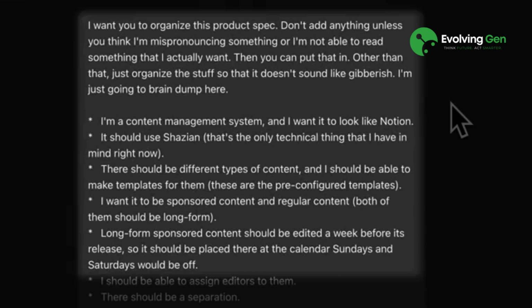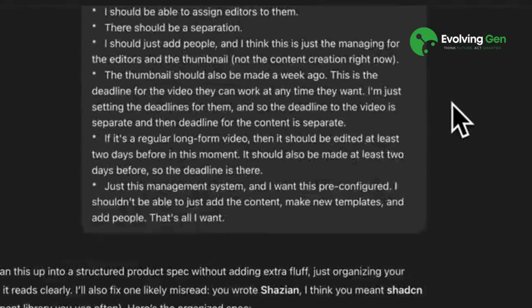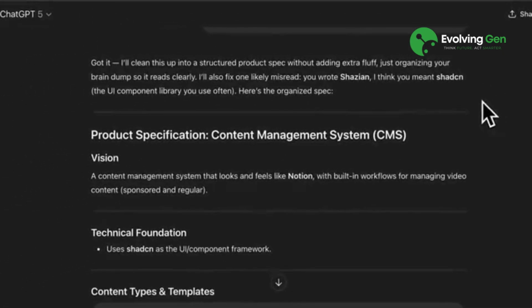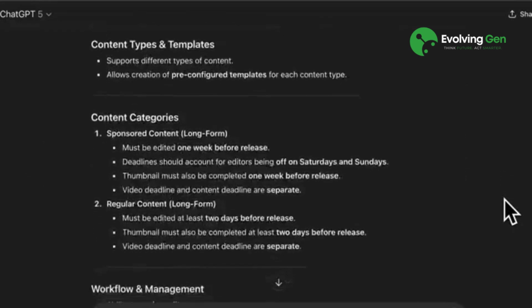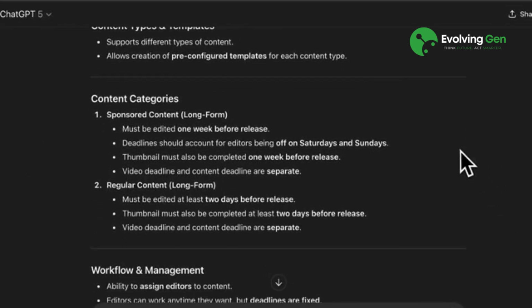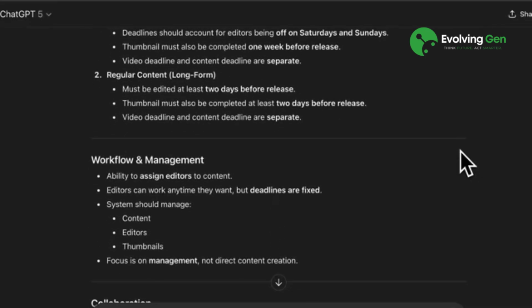I told it that I wanted to make a content management system for this YouTube channel, explain the different types of content that should be in it, what the workflow was supposed to be, and how I wanted the content to be organized. It gave me this requirements prompt. Once you get your requirements, you give them to the spec kit so it can expand them into a complete spec document. This spec development could be for a whole project or a feature like authentication in an existing project.